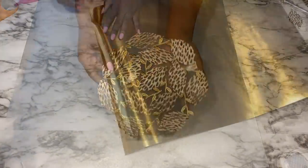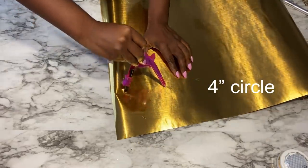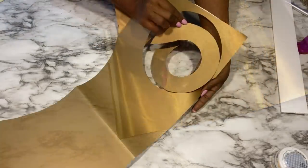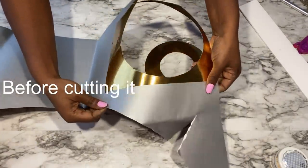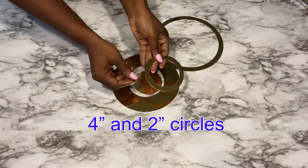I'll keep this aside and then cut two circles from a gold contact paper. I attach the contact paper to a poster board to make it really hard and okay for me to use. These are the circles that I cut, and they're going to be attached to the design that I just made.